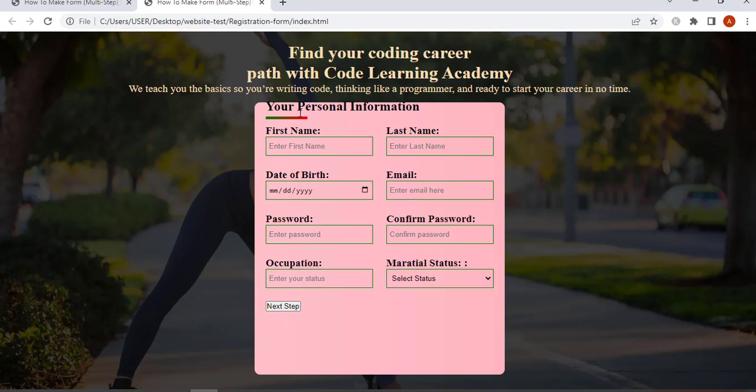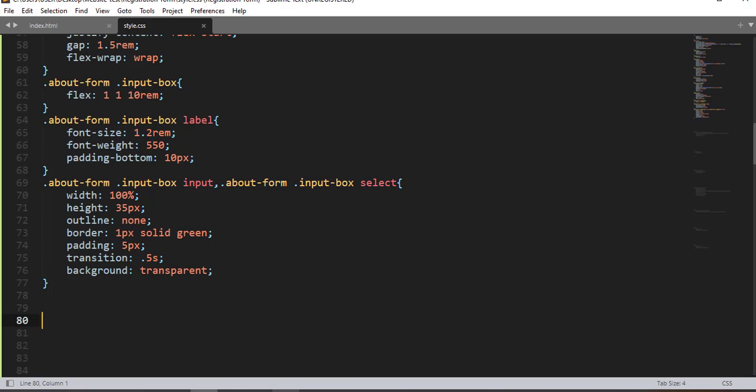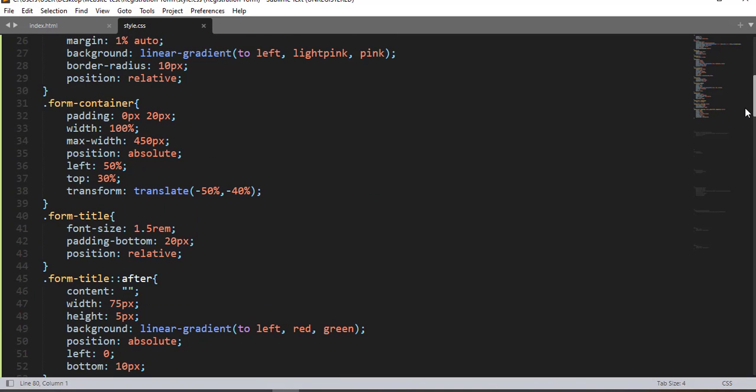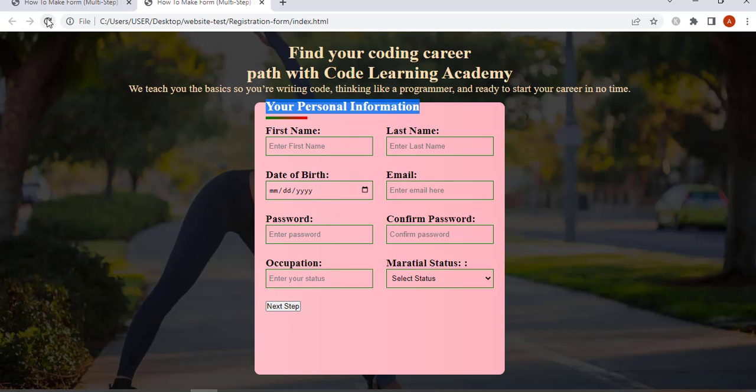Now let me adjust this position from the top. Let me increase the top position. So come over here, and instead of saying top 30%, let me increase it to 40%. Here is better.